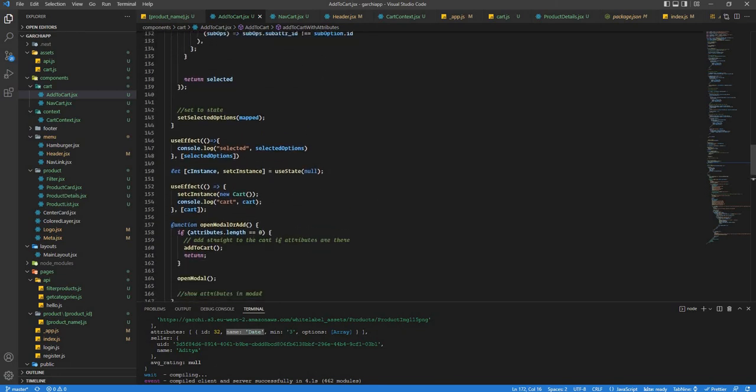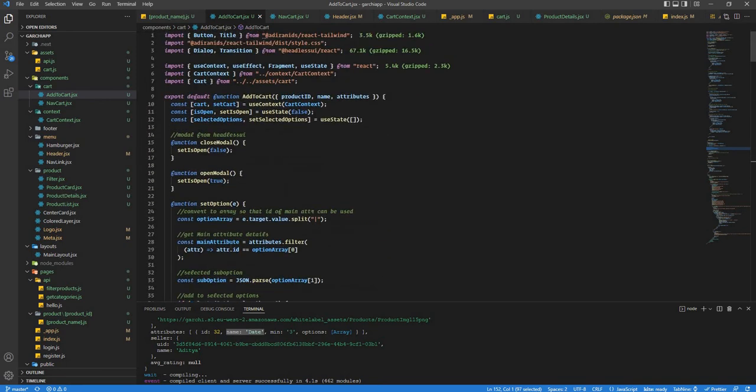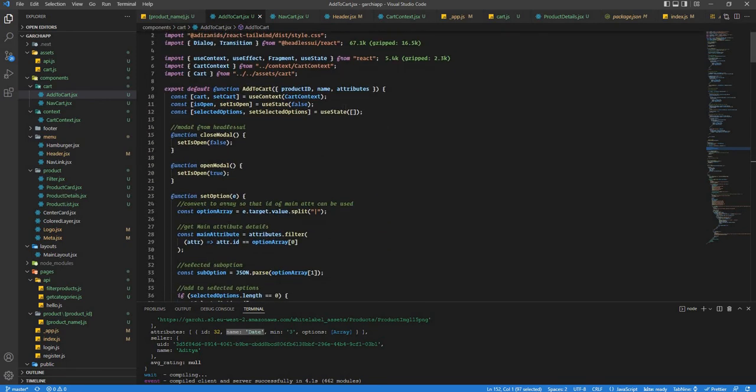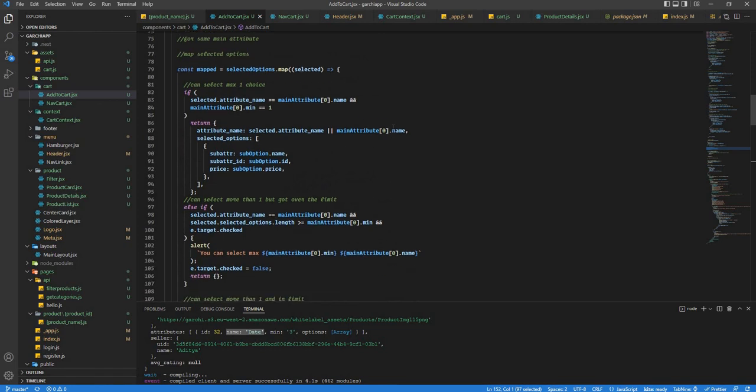But one very important thing we need to make sure of is that whenever the cart is changed, we need to initiate the instance of that cart. So how do we initiate it? We go back all the way to the top. First, take a useState property of cart instance. It should be somewhere here.